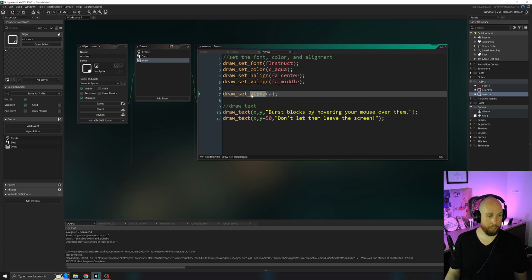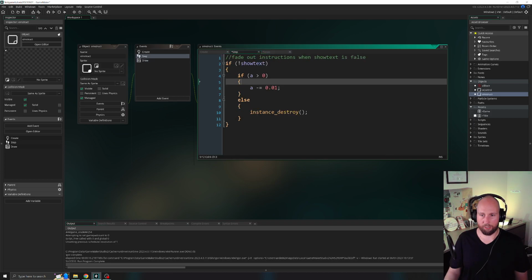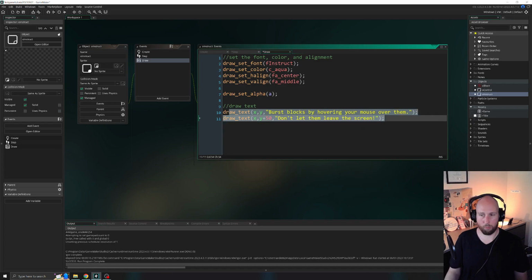Alpha means how transparent something is. If it is set to 100% or 1, it means it's fully visible. If it's 0, it's invisible. If it's 50% or 0.5, it'll be halfway visible or halfway transparent. So we've set this to a so that when it starts fading out here, this text will become more and more transparent until it gets to 0.